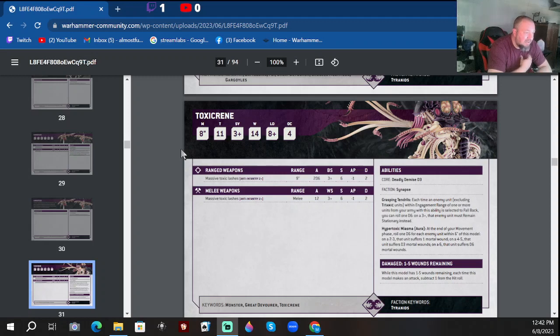this ability is selected to fall back, you can roll 1d6. On the 3+, the enemy unit must remain stationary and stay. Alright, so you got a two-thirds chance of making people stay in combat with you as long as they're not Titanic.